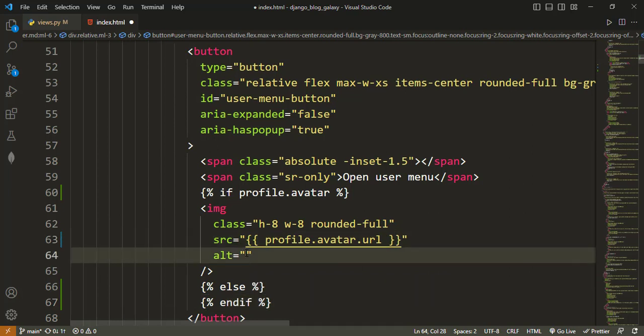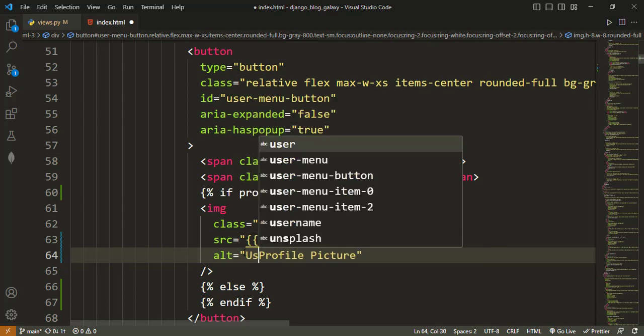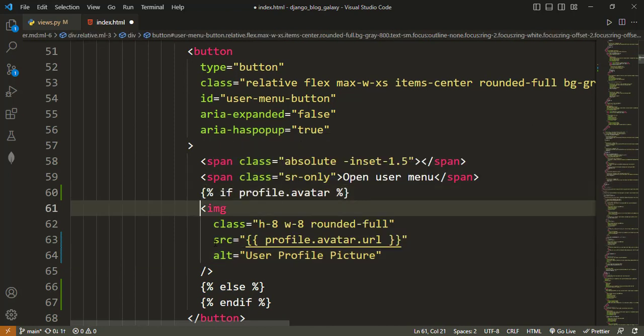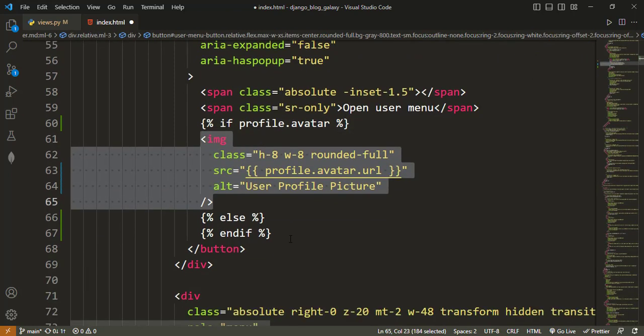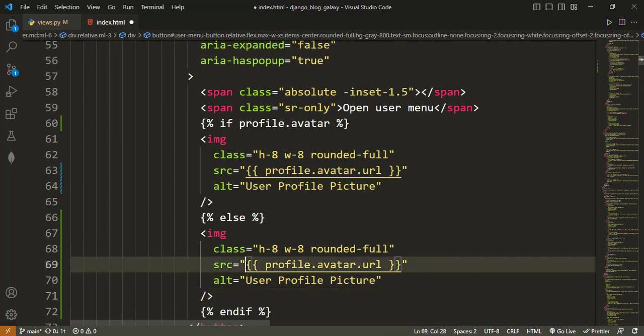But this one, the alternative will be maybe profile picture, user profile picture, a better one. And then we want to also copy all of these, put it inside the else, and then here will be a static one.